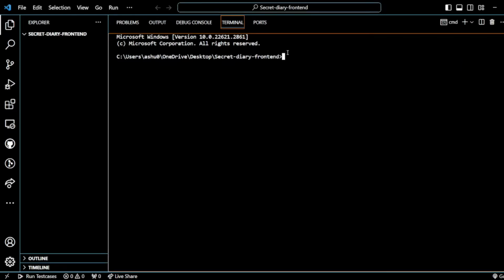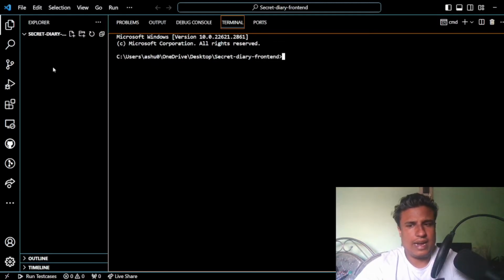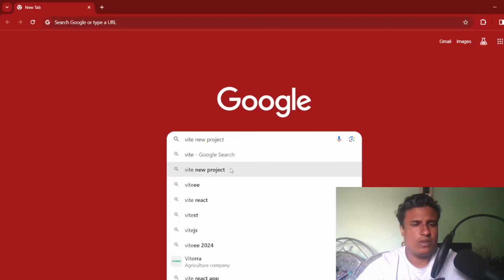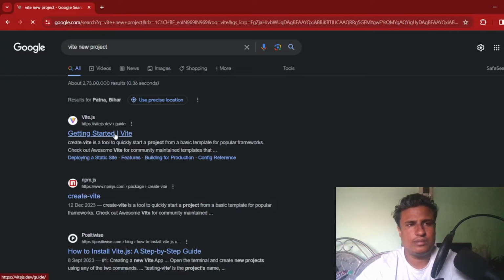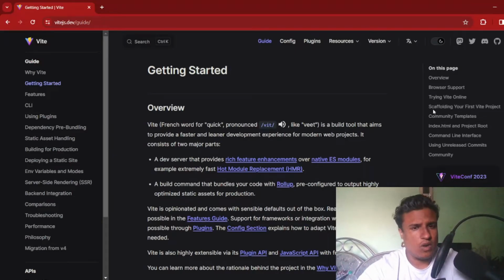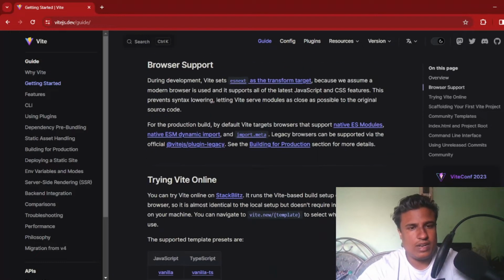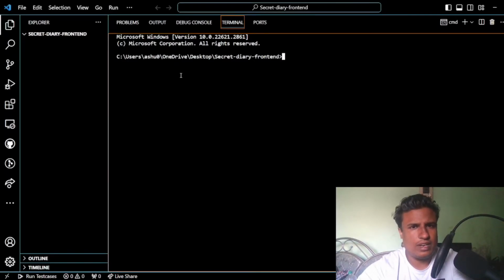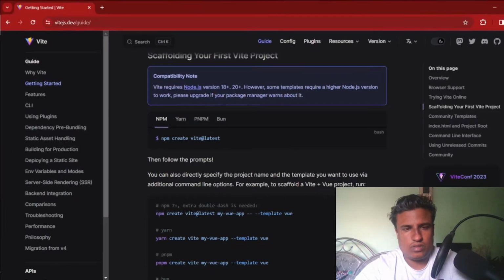So let me just run. Okay, so if it is visible to you, I will show you the entire list of how the folder will be created. Let's now use Vite, as I'm discussing Vite, for a new project. Let's check out the implementation here. Okay, I will not copy, you don't have to learn this code. You can always look up the documentation where you find how to use that command. So firstly you have to run npm create vite@latest, to set up Vite actually. So we will be using this command only.